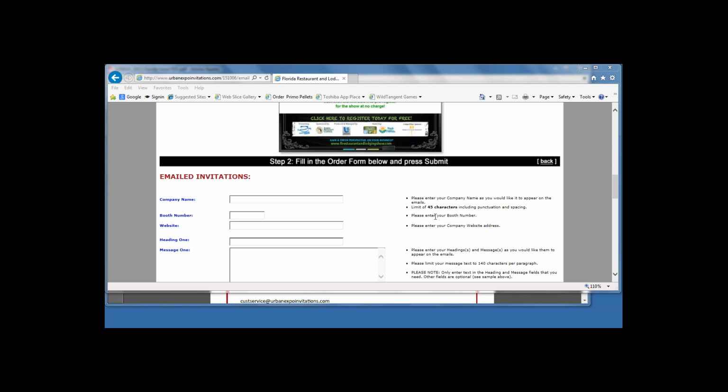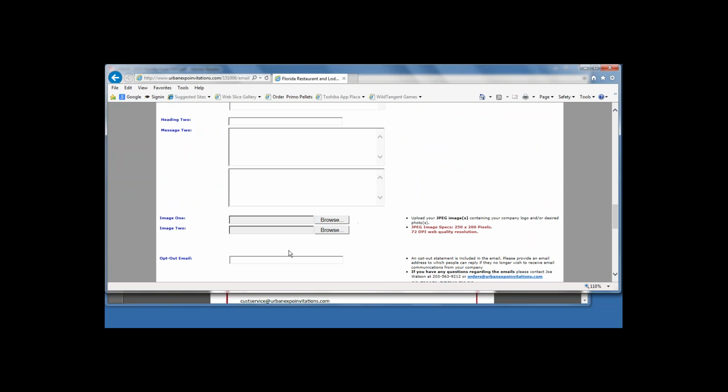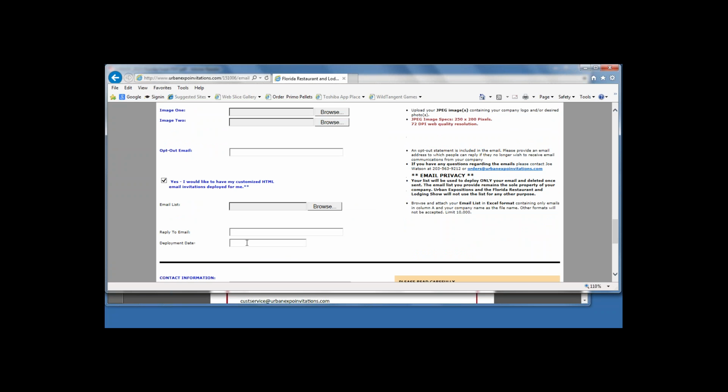The next one here is, hold on while I just scroll a little bit. If I provide my email list to you, can you send out my eVite more than one time? Yes. Definitely. As Joe was saying, there's an area to fill in the dates that you'd like to have it sent, and basically, if you wanted to send it out six weeks out, just put in a date there, and then if you wanted to send it out, say 2 weeks before the show, just put that date in. Yep, right. That box is right here. Dates. And so that answers that question.